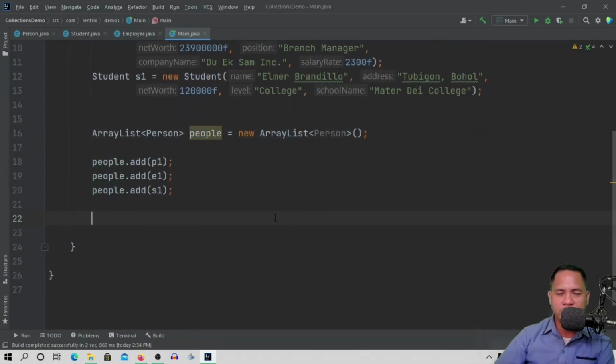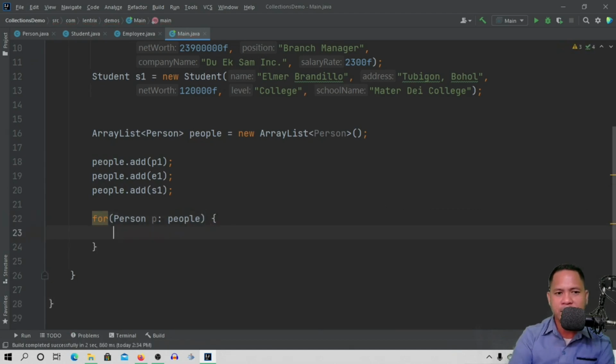And now let's try and iterate across the people list and call the introduce for all the objects inside of it. So we can do this using a typical for loop. So we say for, and then we define a person that is going to be our reference to every single item in the list. So just call this p, and the list is called people.